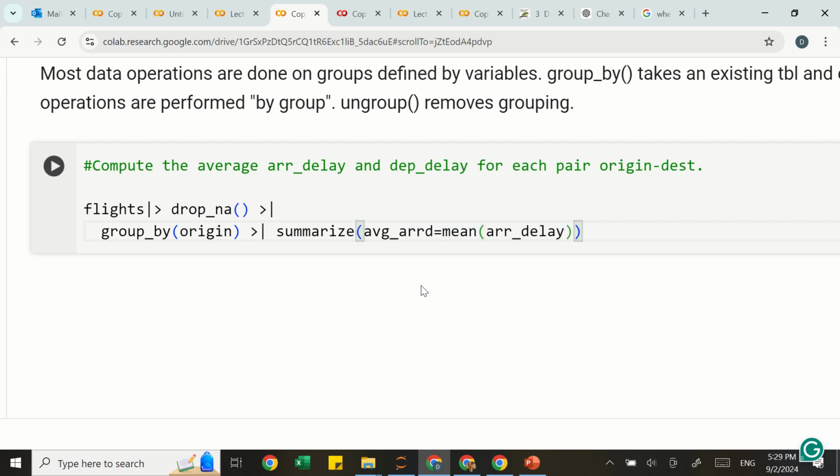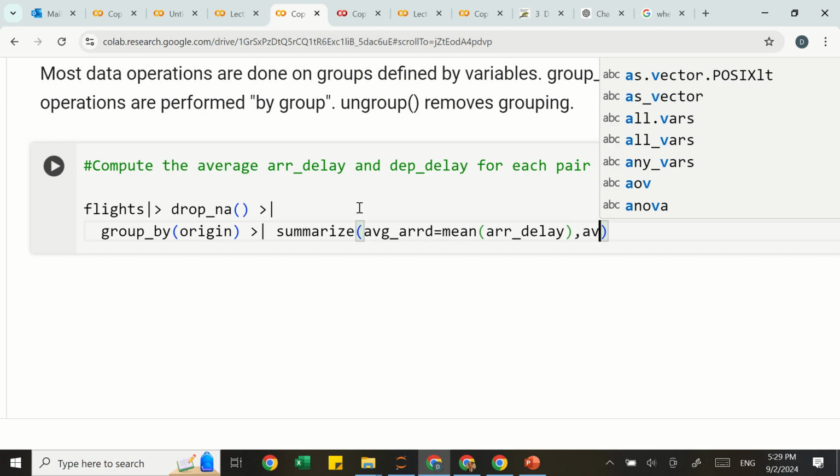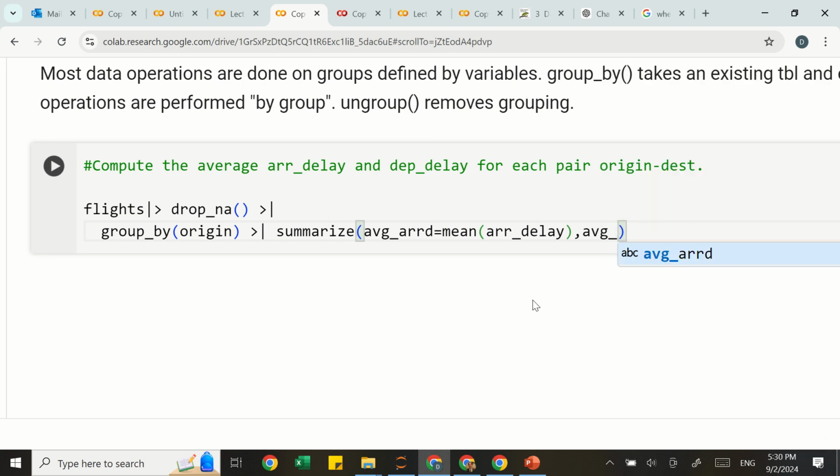Now, on top of this, let's create another metric, because in the question we want to find the two average values, for the arrival delay and for the departure delay. So the average here for the departure delay.